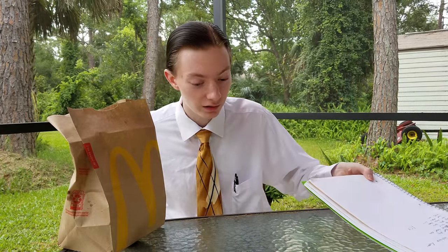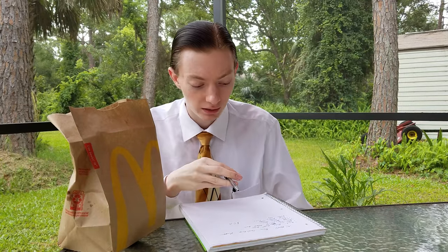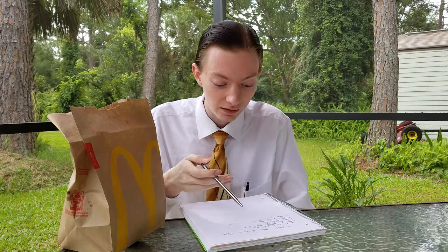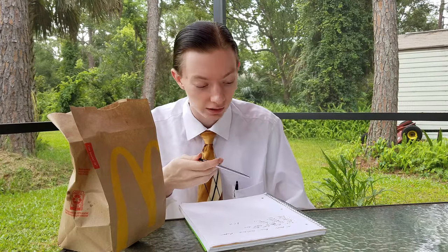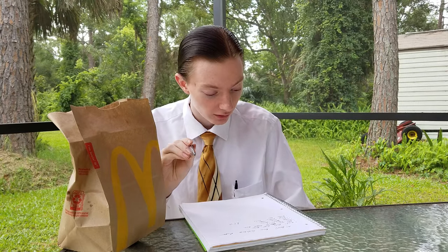New release from McDonald's — at least a semi-new release. This one I needed to take a few notes on because it had a few ingredients and I wanted to make sure I knew what I was talking about. The McDonald's Bacon Smokehouse Burger. Comes with a quarter pound beef patty, thick cut applewood smoked bacon, bacon onion sauce, crispy onion strings, white cheddar cheese, sweet mustard sauce, and an artisan bun. $5.39 was the price I acquired this sandwich for.